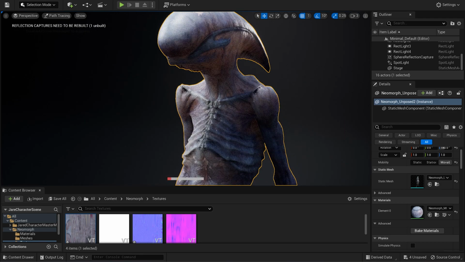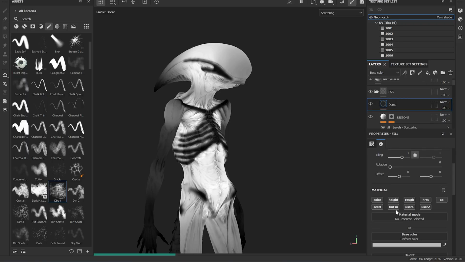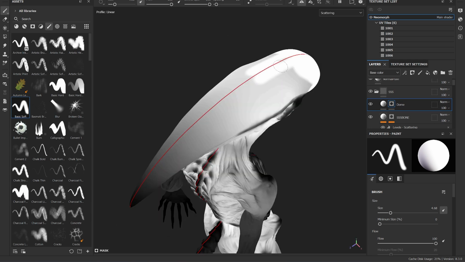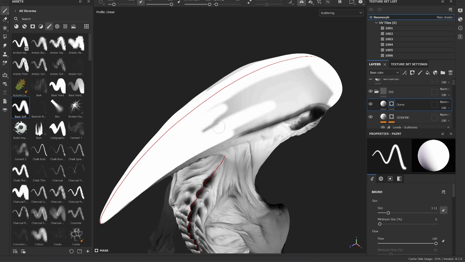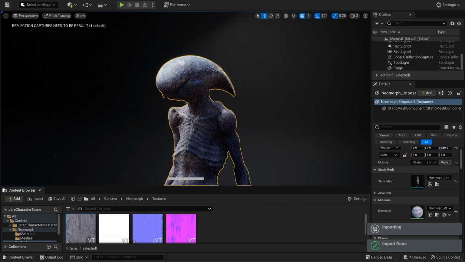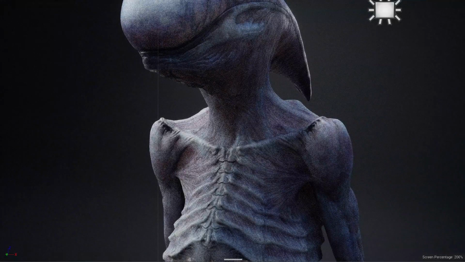Now, one thing that I wanted to mention when creating subsurface scattering for characters that I like to keep in mind is I usually like to determine where light is going to penetrate through the most. For this character, I wanted it to be the top part of the skull, so that is going to be the part that I'm going to color 100% white. That's going to be where I'm getting the most subsurface scattering. Everything outside of that might be a variation of black or gray, but the top part where I want the most subsurface scattering to happen is going to be the pure white, and then everything else is going to kind of trickle down from that.